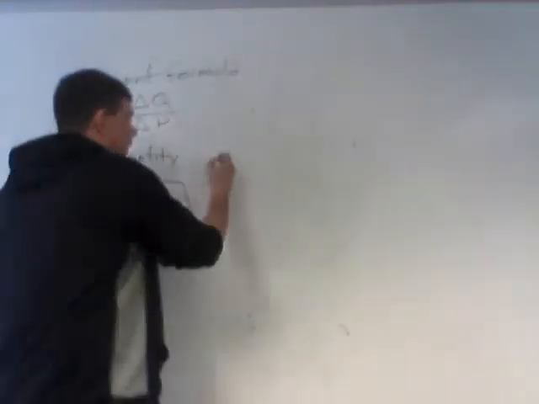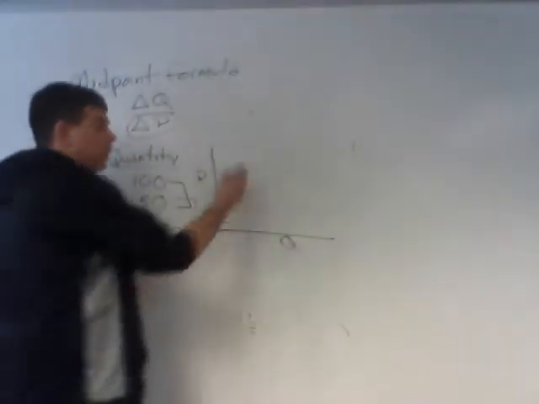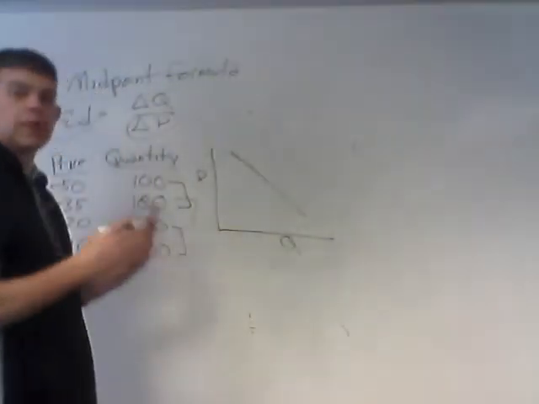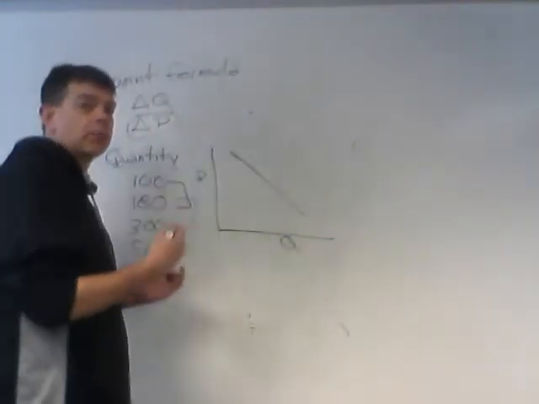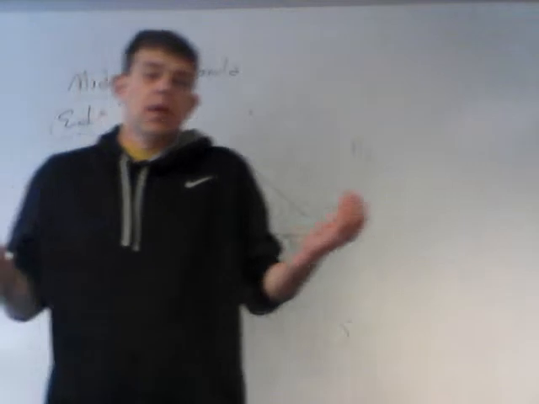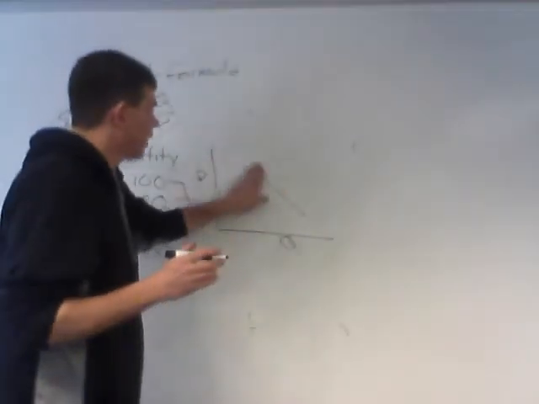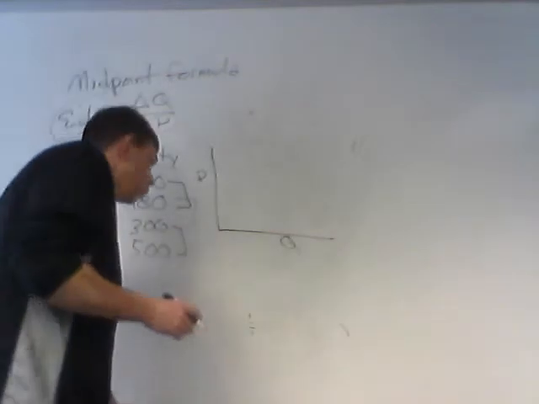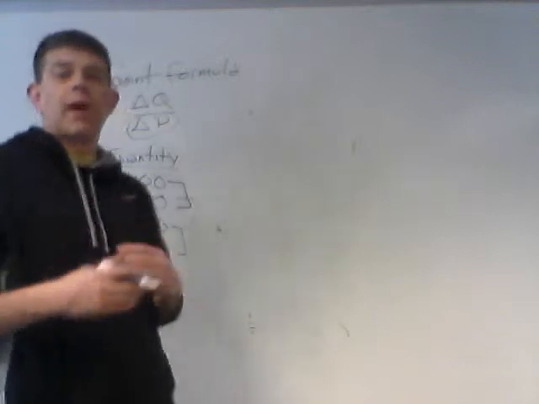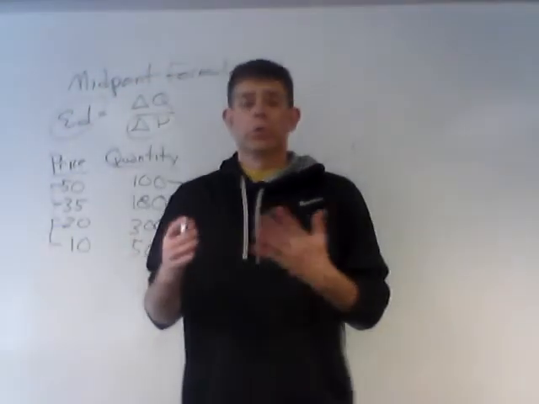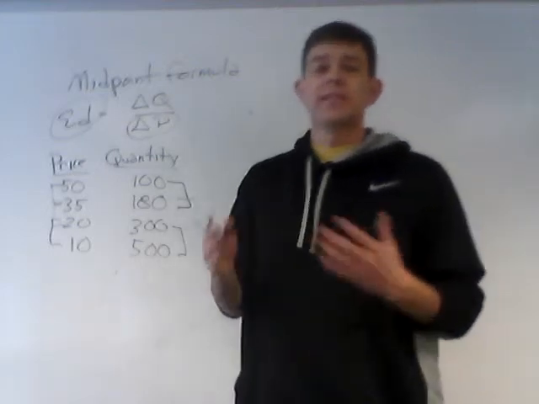And when we look at our classic price, quantity, demand curves, generally many of them slope downward like this because of the law of demand, right? So at higher prices, the quantity demanded will be less, and at lower prices, the quantity demanded will be more. We know that. But for many products, the demand line is a little bit more complicated than that. And one of the things we do to figure out exactly how consumers will respond to different changes in price is we use a concept known as elasticity.